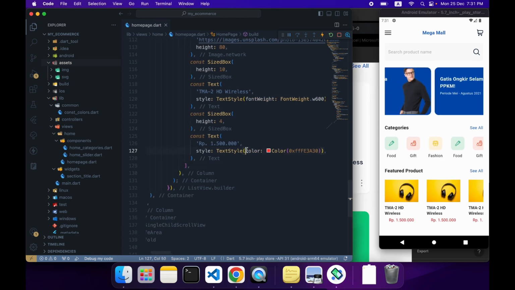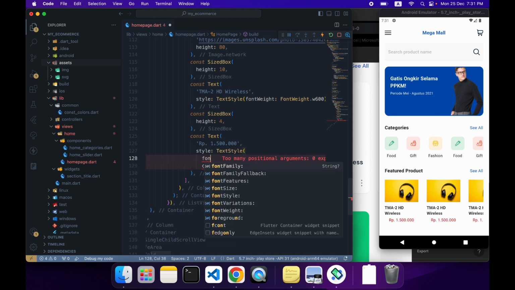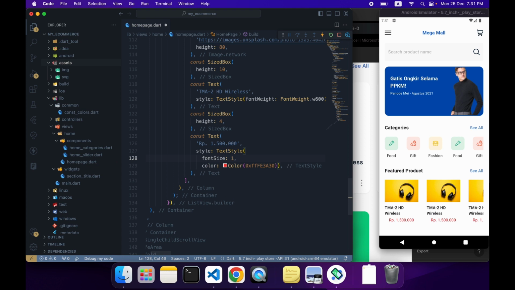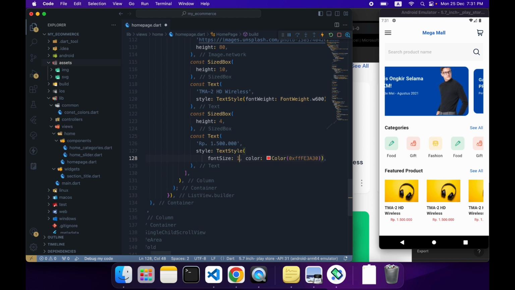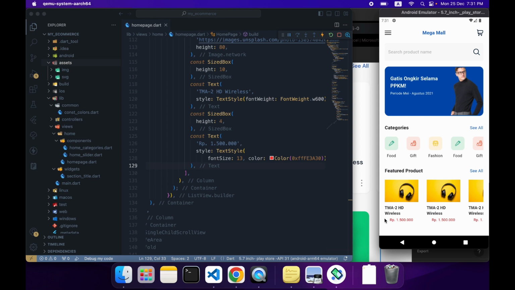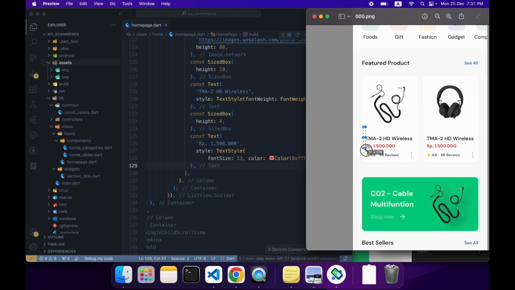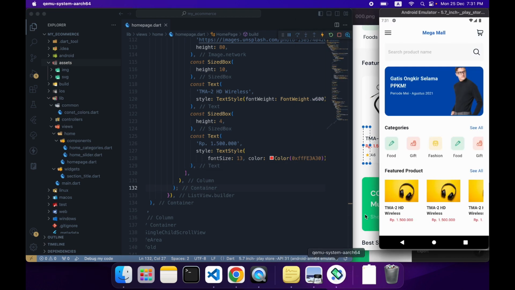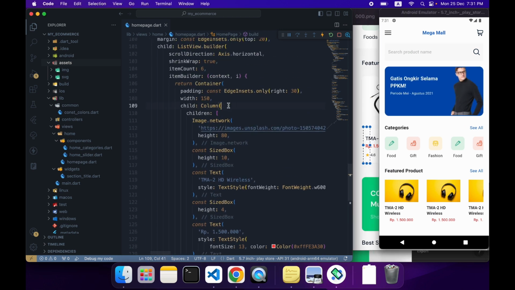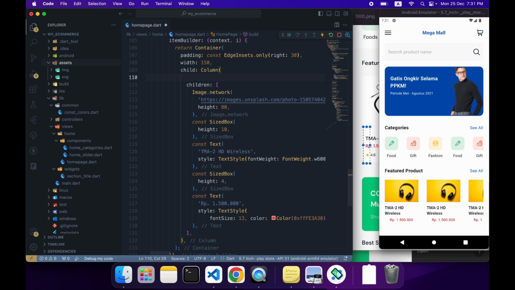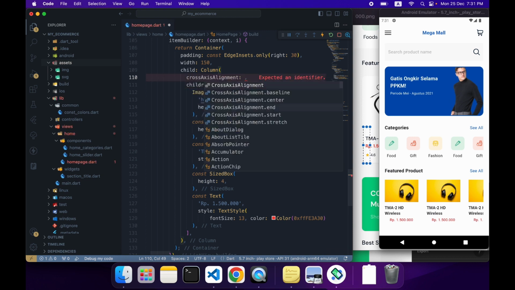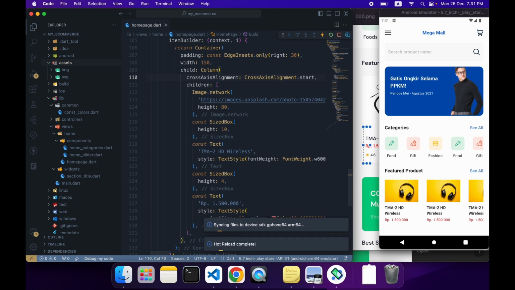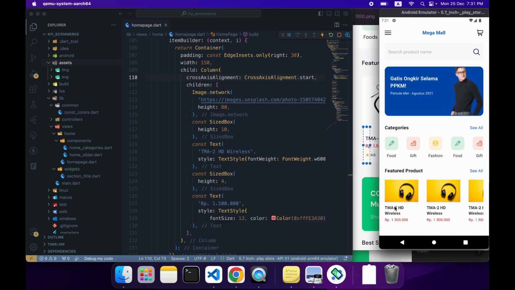We have that right here. Change the font size to something smaller. And then we'll make it left aligned, just like our design. Yeah. To make it left aligned, we can say in our container that the cross-axis alignment should be cross-axis alignment dot start. Okay.